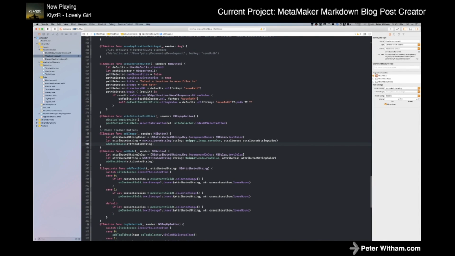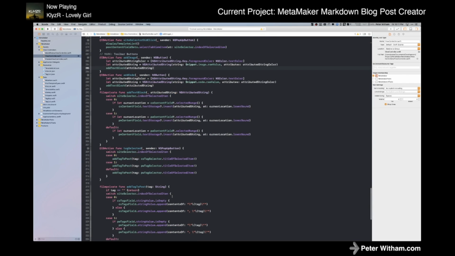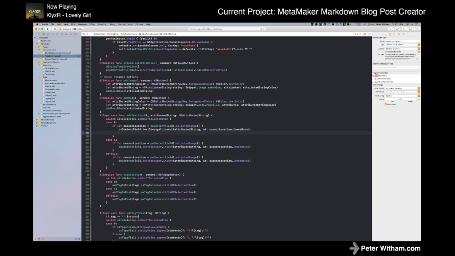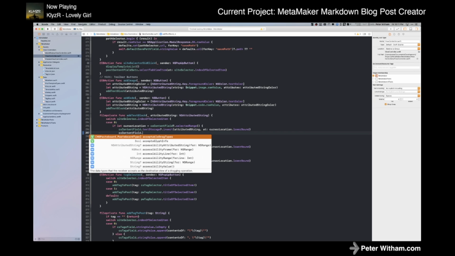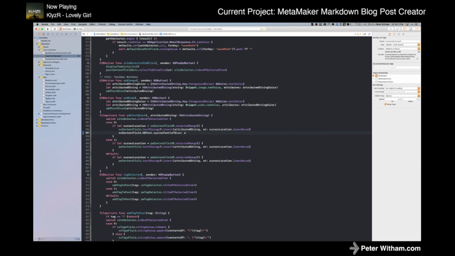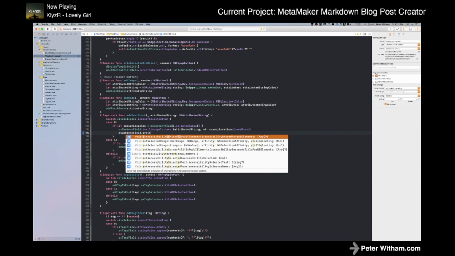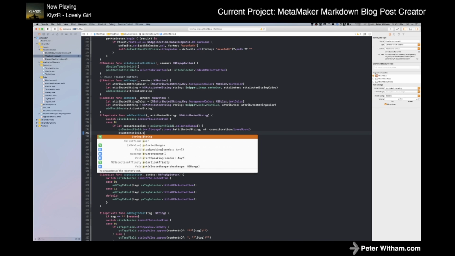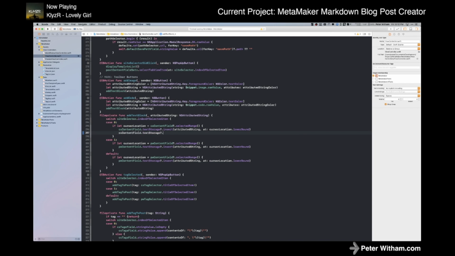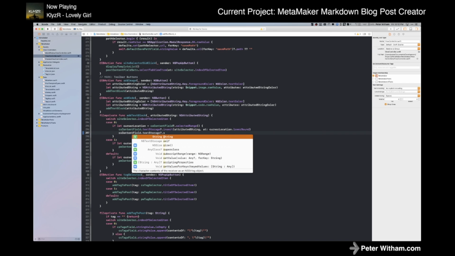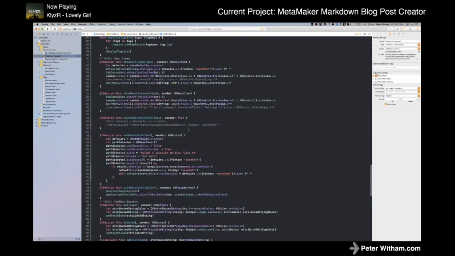What I'm wondering is, if I go down to my add text block function here, and even though these are text fields, I wonder if I can be that lucky. That's going to work. Hang on.